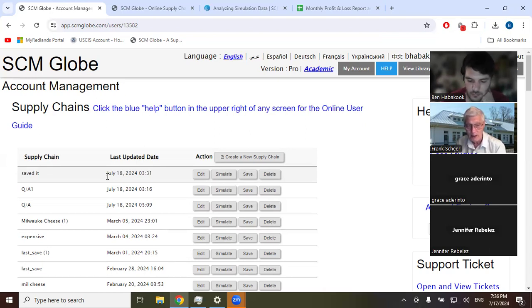So that is pretty much what we wanted to accomplish tonight. The SCM Globe manual is its own textbook, if you will, of supply chain management. You can go in there. There's a wealth of information. There are many other models that we are not using in ACM 640 that are much more embracing of a complete logistics system.